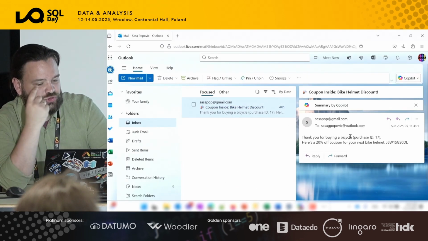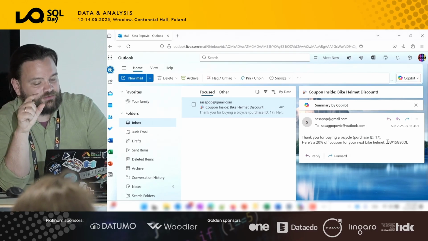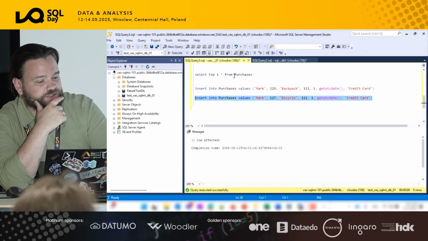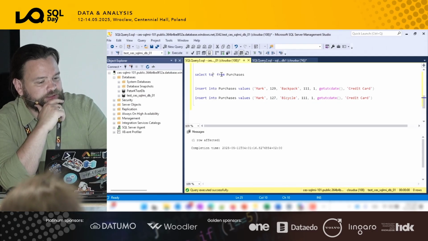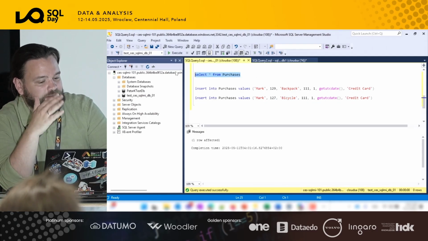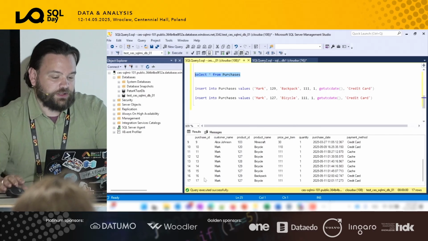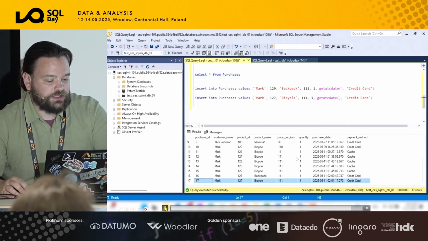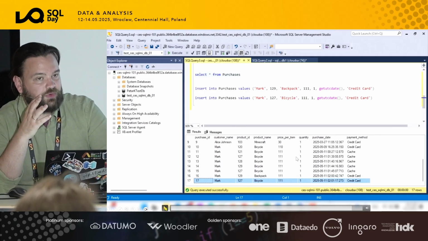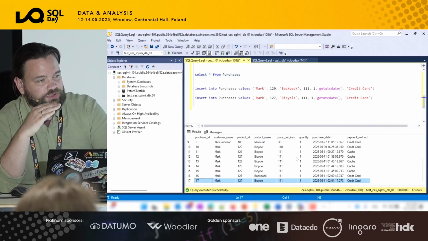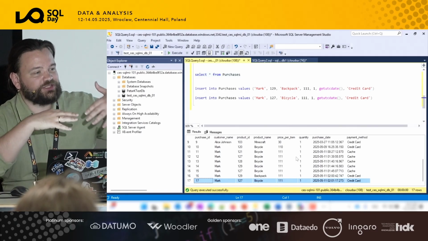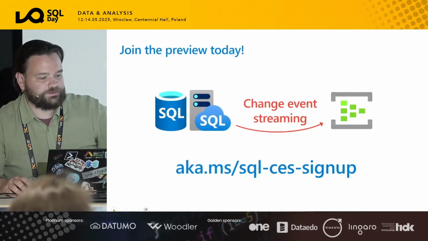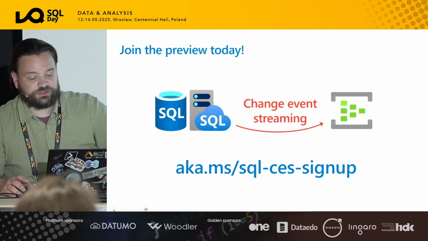So this is a super agile way to build new capability on top of your relational data, with minimal changes to the database and existing application. Yeah, so this one, it landed in the database. A very simple way: you just enable stream, you democratize, you put your data changes into Azure Event Hubs, and then build on top of that. Join the preview today if you're interested.